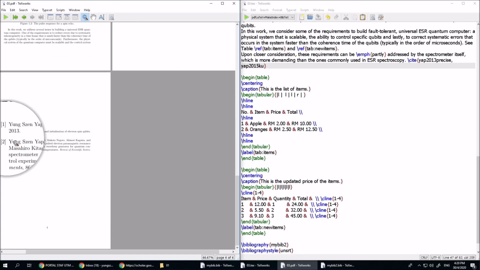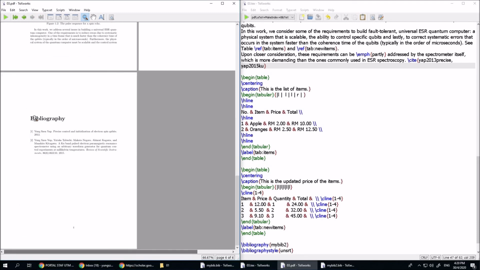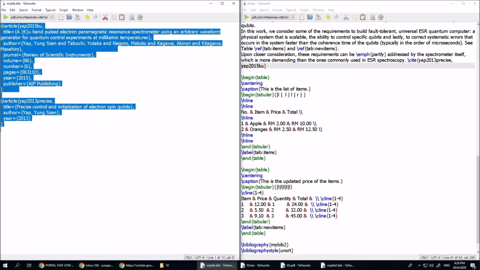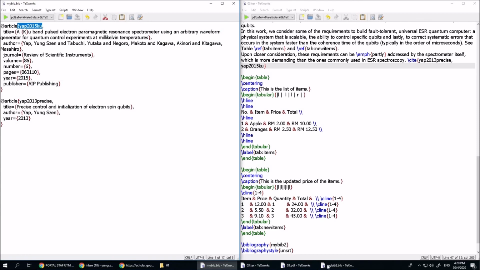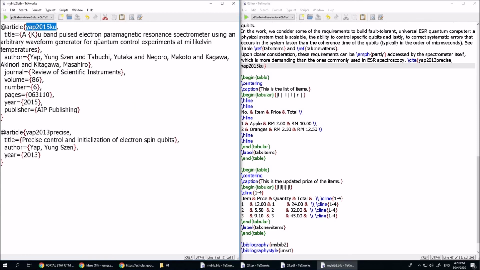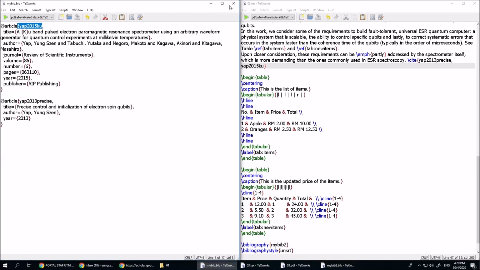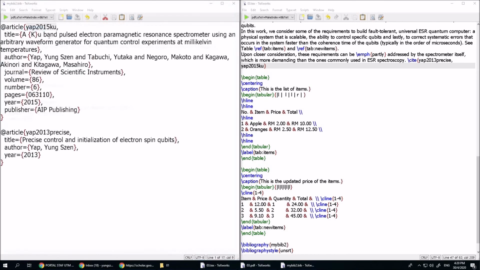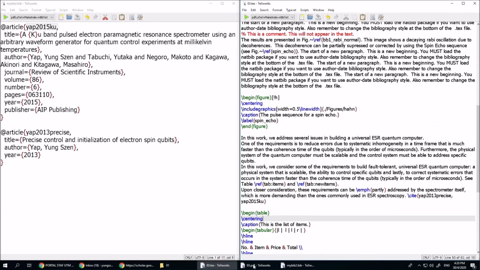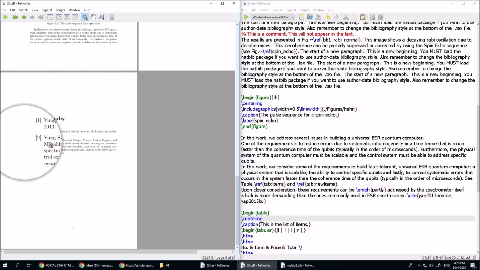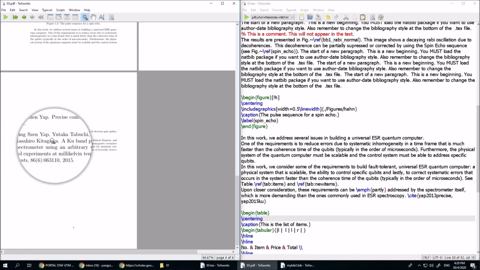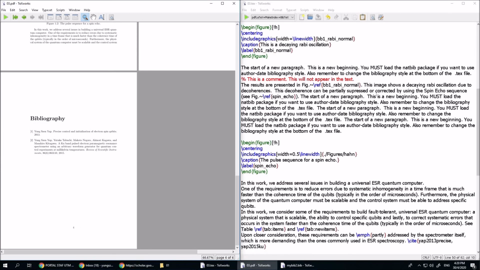And now you have another page called bibliography. Let's say I'm using this one, bib2, and you are citing this somewhere else. You can go up here. The second one is this one, the longer one. Let's say you cite it somewhere in the caption.